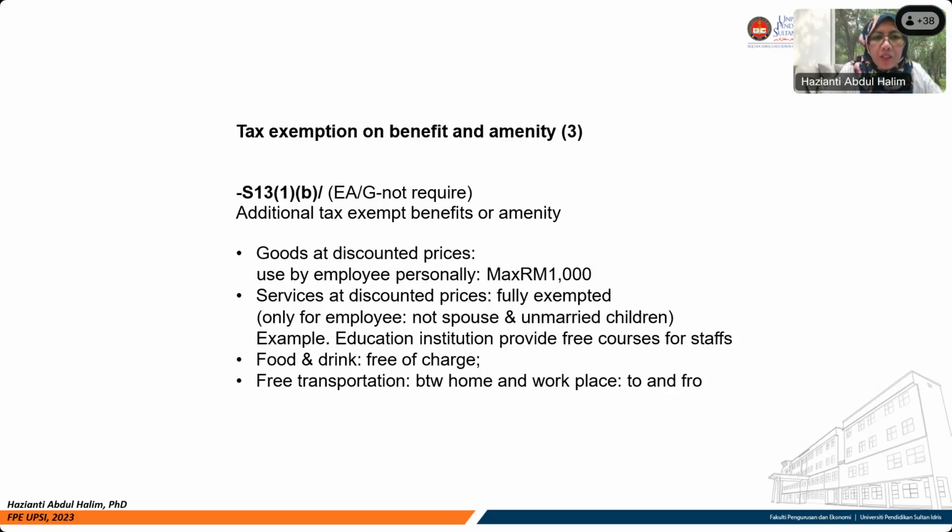So for example, education institution provide free courses for staff. So exempted lah, dia bayarkan whatever courses that you go, the employer bayarkan, so that will be tax exempted. Food and drink free of charge and free transportation. Kalau company tu bagi transportation daripada rumah ke office balik rumah, then you will get tax exemption as well.